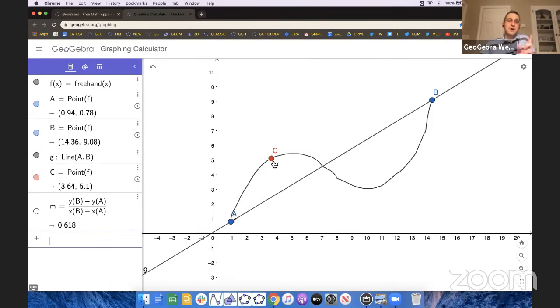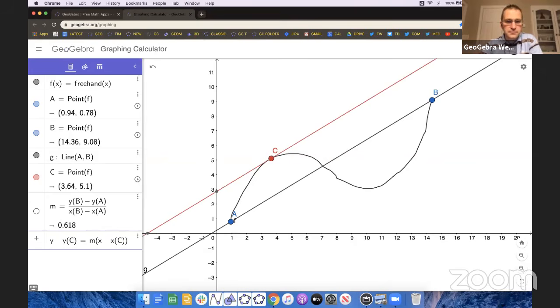This is a great Algebra 1 question for calculus students, because how many of you calc teachers know that it's never the calculus that's the problem? It's always the pre-calc, the modeling of the function, the building of the function, or even the skills they should remember from here, but they don't, right? So what would the equation of that line be? Let's just use point slope form: y minus the y of C equals that slope times x minus the x coordinate of C, right there.